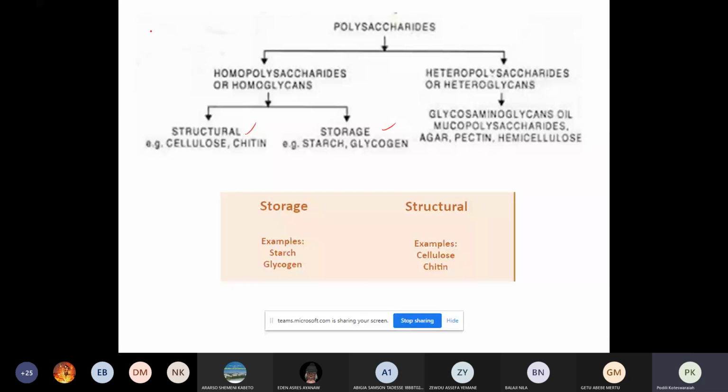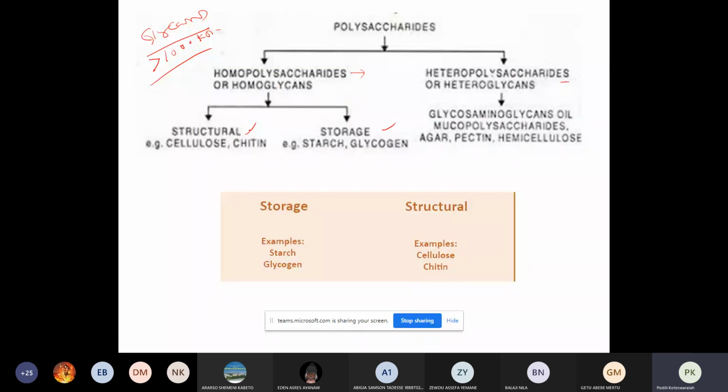We have already said that they are also known as the glycans, and they have molecular weight greater than 1,000 kilodaltons. Low molecular weight polymers are water soluble, whereas the bulky carbohydrate polymers are water insoluble. They are classified into two types, homopolysaccharides and heteropolysaccharides. Homopolysaccharides are made up of only one type of sugar residue, whereas the heteropolysaccharides are made up of more than one type of sugar unit.